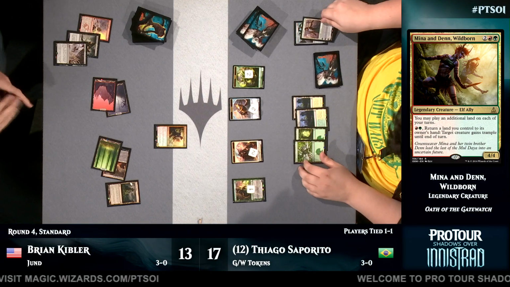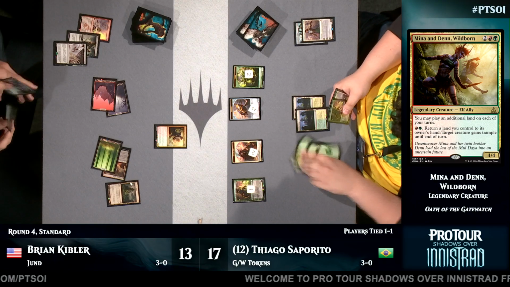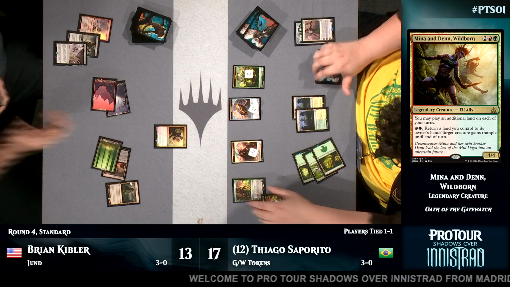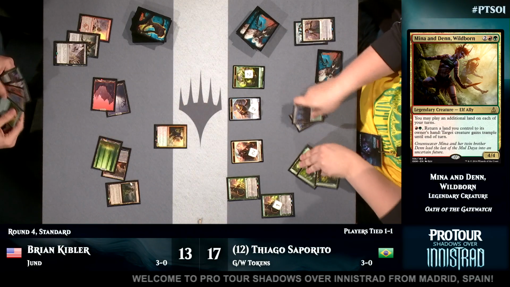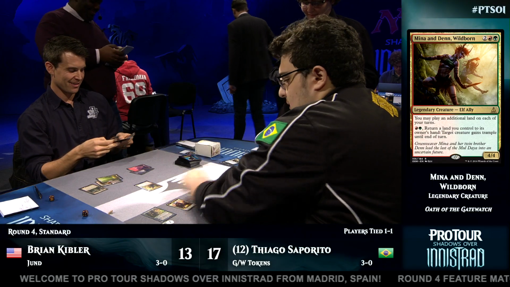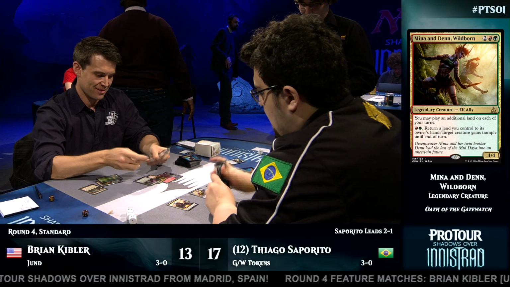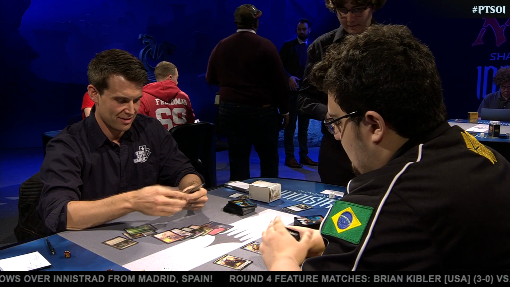and Gideon immediately sacrificing himself to create an emblem. So actually, each of these creatures gigantic here. And a second Nissa, enough to elicit the handshake there. Brian Kibler can do nothing about just a hugely, hugely aggressive draw from Thiago Saporito's green-white tokens deck. Yeah, very, very impressive showing out of that green-white deck.